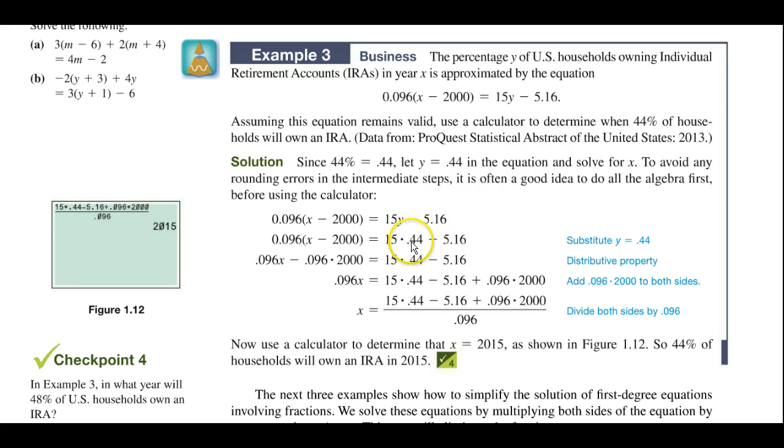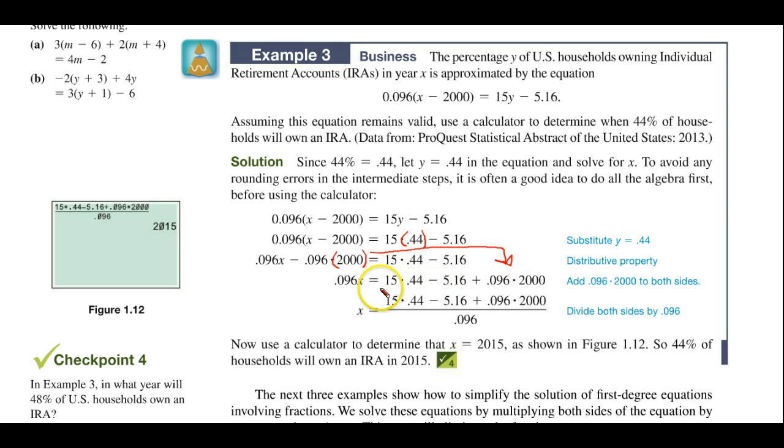They put the 0.44 here. I would have put that in a parenthesis myself here. And the first thing we do is clear this parenthesis, and we get this over here, this minus this. And then we're going to use another technique. When we have a negative value, let's say on this side, we could move it to the other side, is what they're doing there.